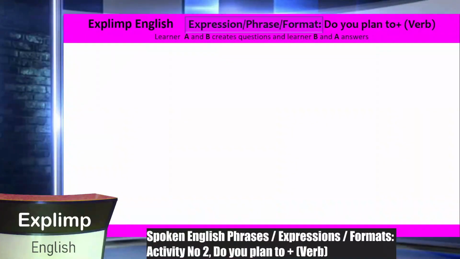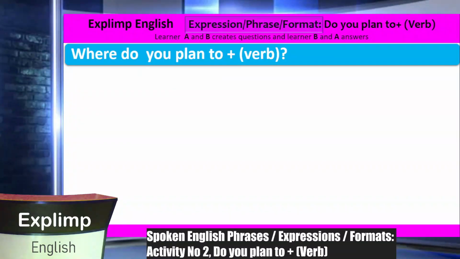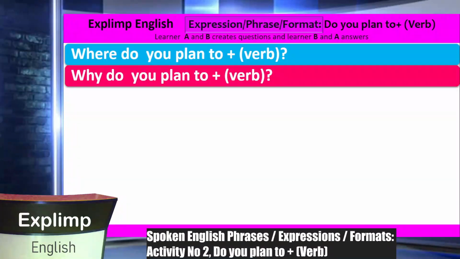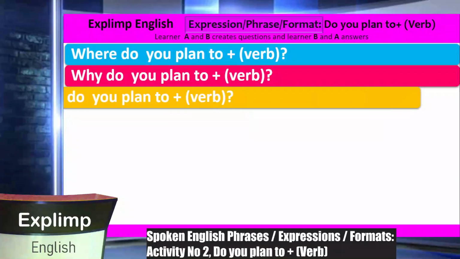The next question is about where do you plan to plus verb. Okay, so you want to do something and you have also mentioned the type and why you do it and how you would do it. But the question is where? Where do you plan to plus verb? And again, if you choose a place, then again there is a question, why do you plan to learn or to do something at this place? Like, you have to ask these why and how questions with every other WH question, right? Okay, so how do you plan to plus verb? What is the planning to learn English or to do something at that specific place?